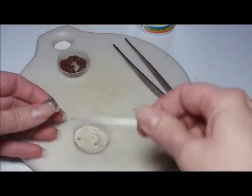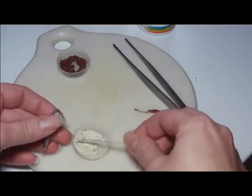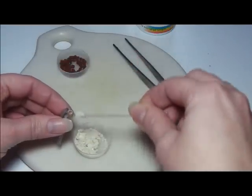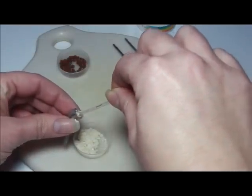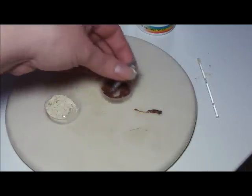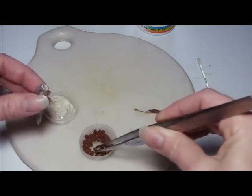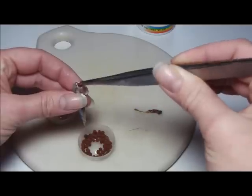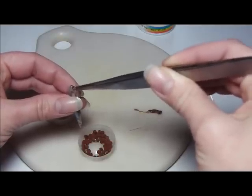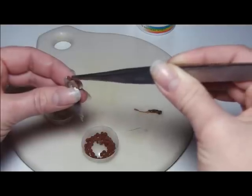These are those little spoons that come out of the Tetra nitrate test kits — I've saved them over the years so I have quite a few. You just stuff the cavity with some beta-glucan. It's really hard to overdose this stuff, so it isn't a significant worry because there are a lot of fillers. The pure stuff, on the other hand, you have to be more careful of, but it's very expensive, so you won't find that on the shelves — that's a special purchase. Then just stuff the pellets into the cavity to hold the beta-glucan.